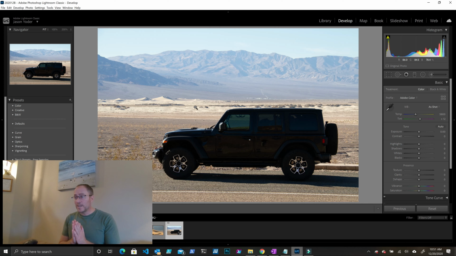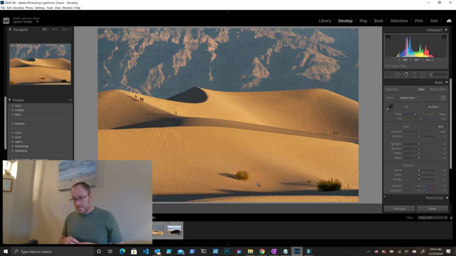Alright guys, so I hope that you got a little bit out of this when it comes to using the spot removal tool. It's not just for removing dust spots from your lenses that appear in your images. It also helps you to remove the subtle little elements that you don't want there. Let me show you one more thing here, and let's see if we can find a more distracting element. The spot removal tool can be used to remove larger elements, like for example this distracting bush right here.